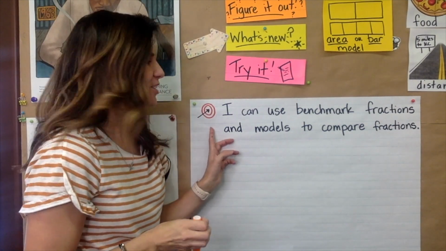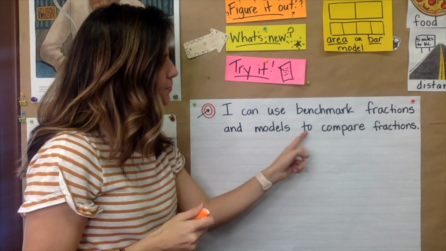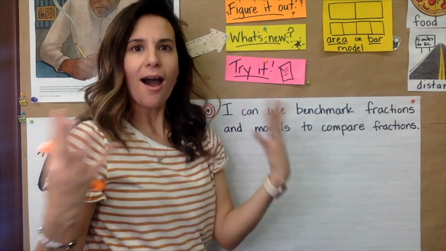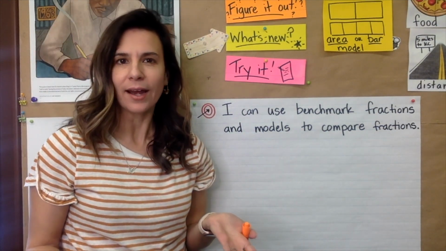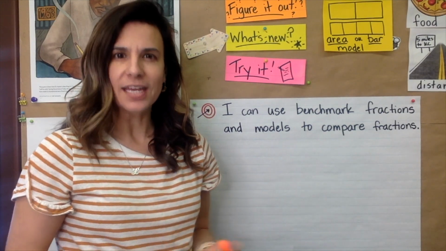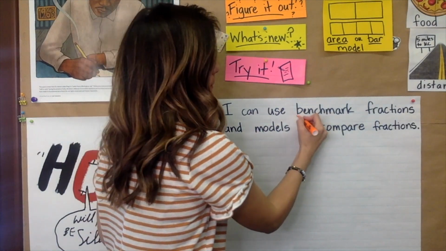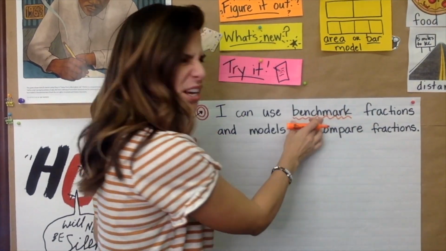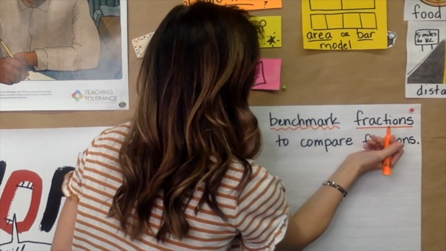Let's read our learning target. I can use benchmark fractions and models to compare fractions. Okay, I know some of these words. We worked on comparison today already, and we worked on fractions last week. Let's break it down. So I can use benchmark. That sounds kind of new. Let's come back to that.